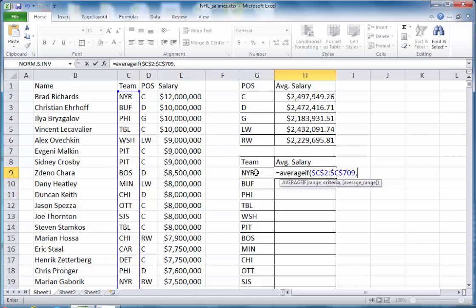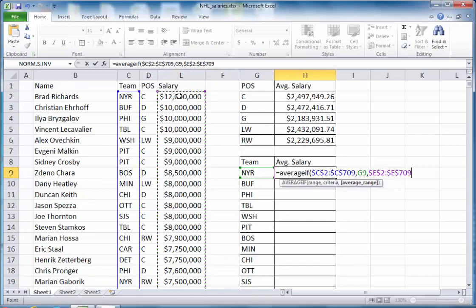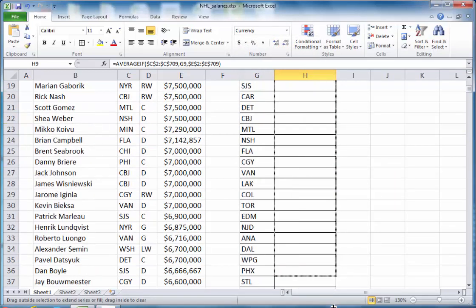So we're going to count the ones that are equal to whatever's in this cell here. And then another comma. The third reference is to the range where the numbers are that we're averaging. And that's the salaries. So I click on the first one, Control-Shift down arrow. F4 to make an absolute reference. Type the right-hand side of the parentheses, enter. Format as currency. And now I can copy this down and I have the average salaries by team for the NHL.